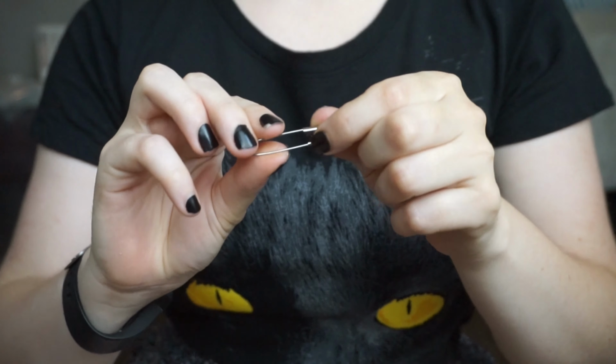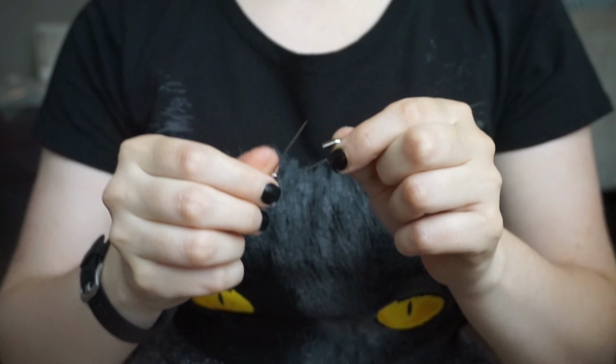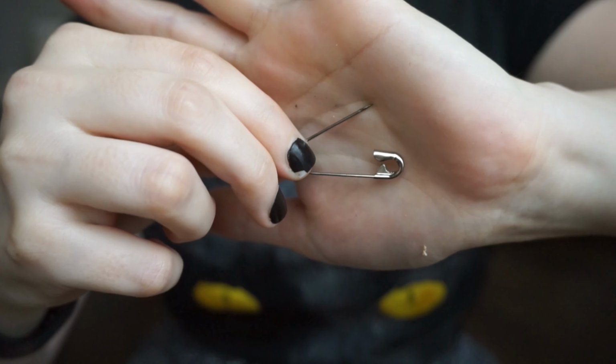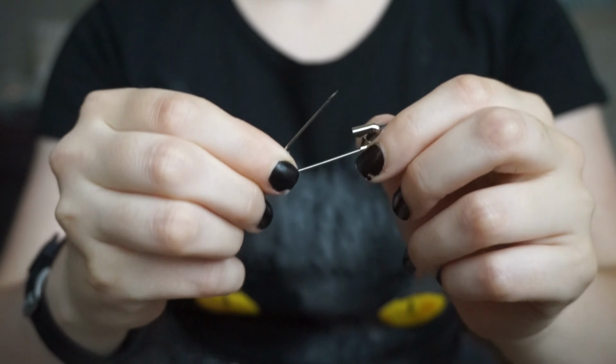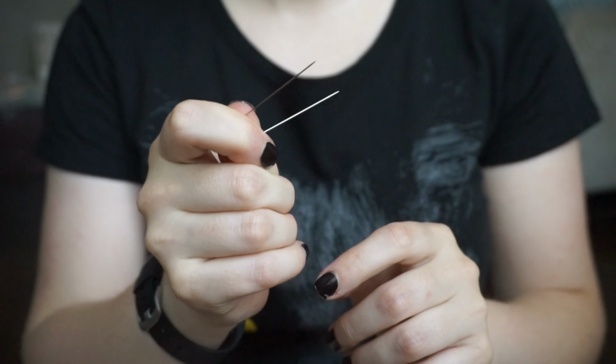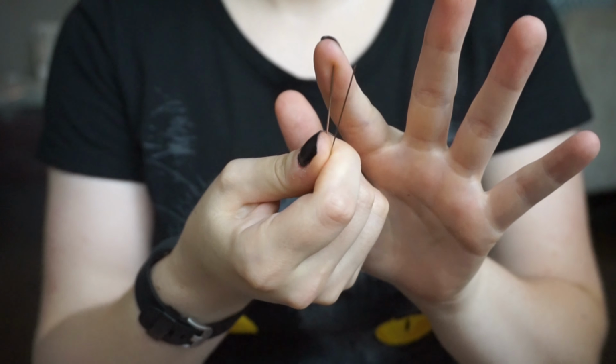Lastly, let's talk about pins. We use both safety pins and straight pins. Safety pins are kept in a box or stabbed into a pillow for fittings. Straight pins are kept on magnetic pin cushions. Please return them where they belong as you take them out of the fabric.